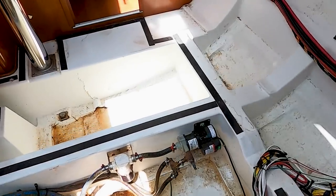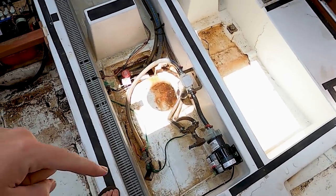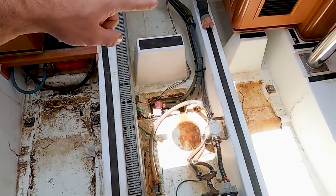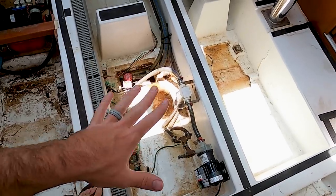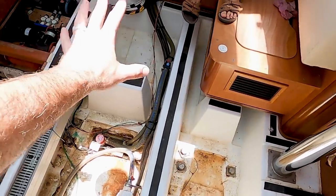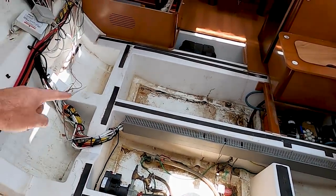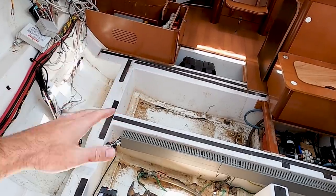Before we can get to that though, we need to uninstall some things. I'm going to work on uninstalling the wiring disconnected from the grid, and also the hoses — all the hoses, pumps, seacocks — we're just going to undo them and put them over into this little area right here where there's no damage, as far as we can tell. The wiring, after we undo it, has enough slack that we're going to try to raise it up and suspend it from the ceiling so we can access the entire grid without anything in the way.